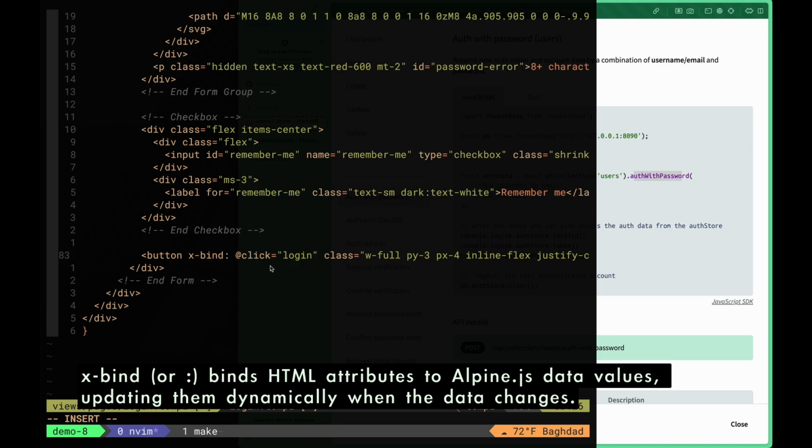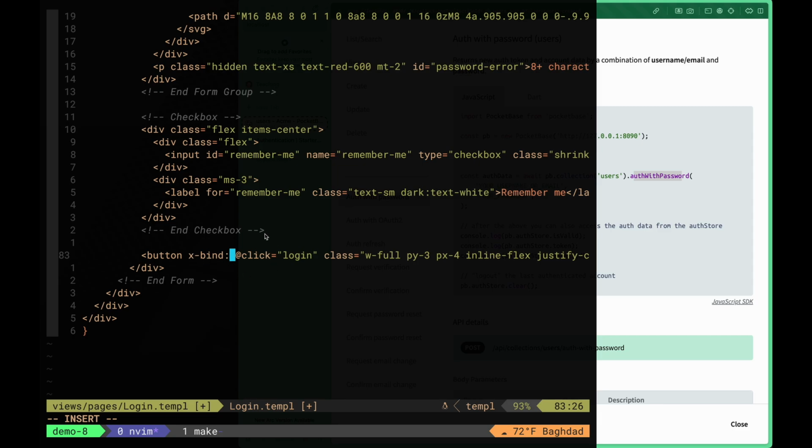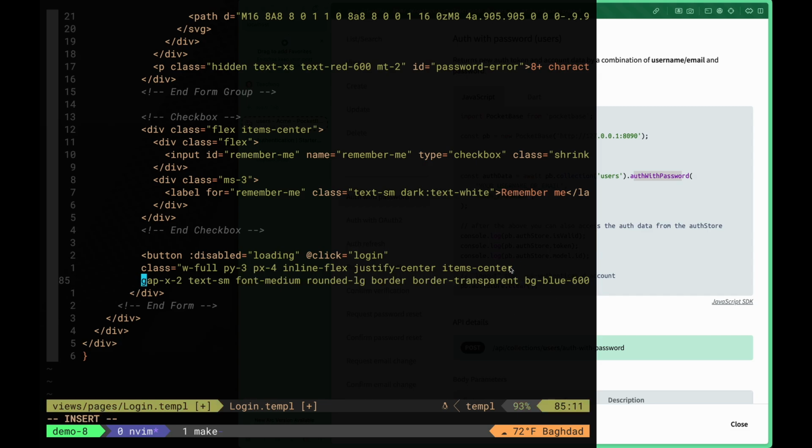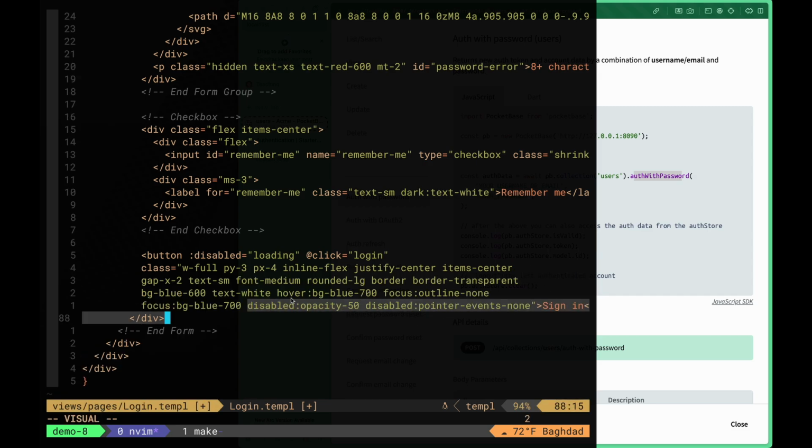So for example, if we want to disable the button based on a value from our object, we just bind the disabled using the x-bind. So we can either write it x-bind like this, or we can just write it like that. So here inside the disabled, we will make the button disabled whenever loading is true. So we can just basically put the loading value here, and whenever the loading value is true, this will be true. Okay, that's what we want. Now we can also add some styling for our disabled button. Here they already have implemented some styles when the button is disabled, so we can just click save.